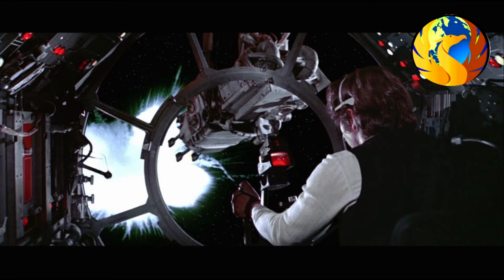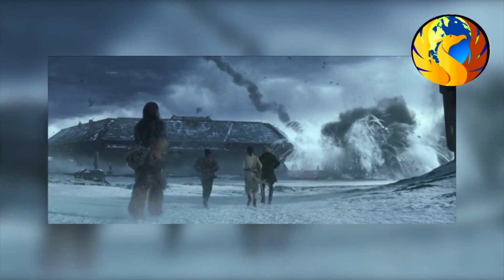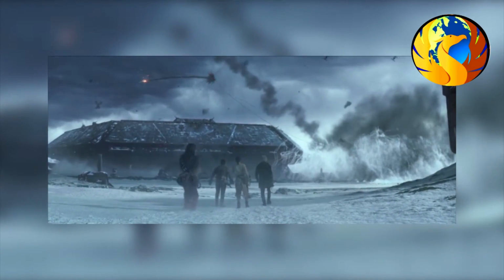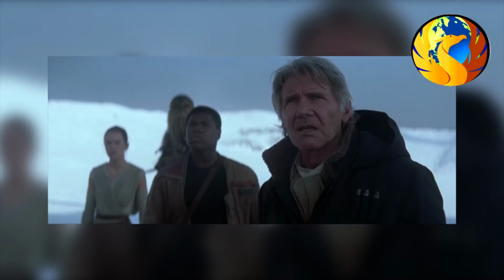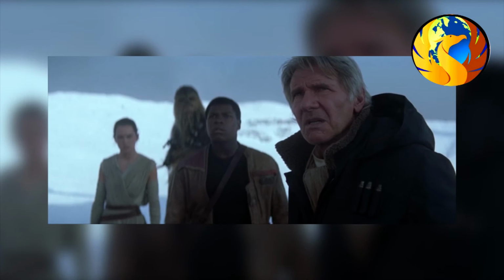In A New Hope, after the gang escape the Death Star, they have the chance of turning back, and it looks for a moment as though Han actually will turn back. In The Force Awakens, Rey meets Finn, Han and Chewie, and the gang have the chance to leave Starkiller Base. But then Han points out that the X-Wing pilots are struggling to take down the weapon and that they need help. So the gang head back into the base. This step leads to the climactic point of good versus evil.